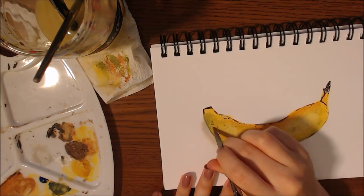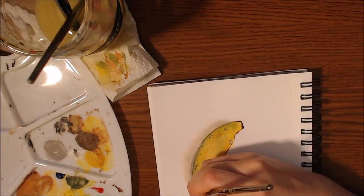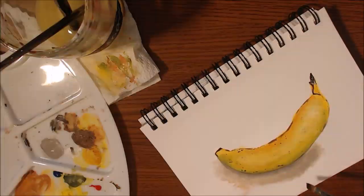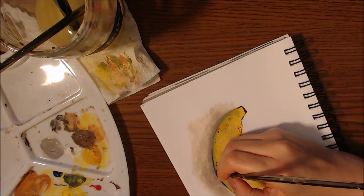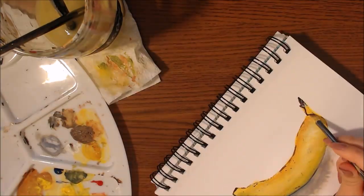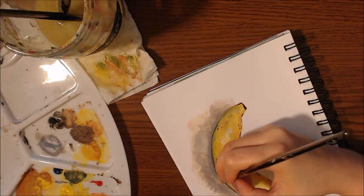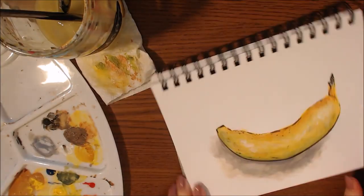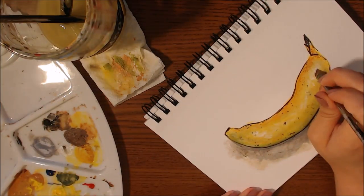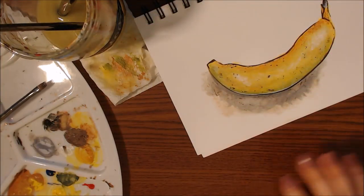Anyway, and then I tried adding that shadow to the bottom left of the banana, that black stuff, well, gray, but it wasn't good, I didn't know what I was doing, so I just kept trying to add, and, yeah, trying to fix it. Like I said, I like it because it's pleasing to my eye, but at the same time, it kind of bothers me because I wasn't going for this look at all. Either way, I like the look, so whatever.